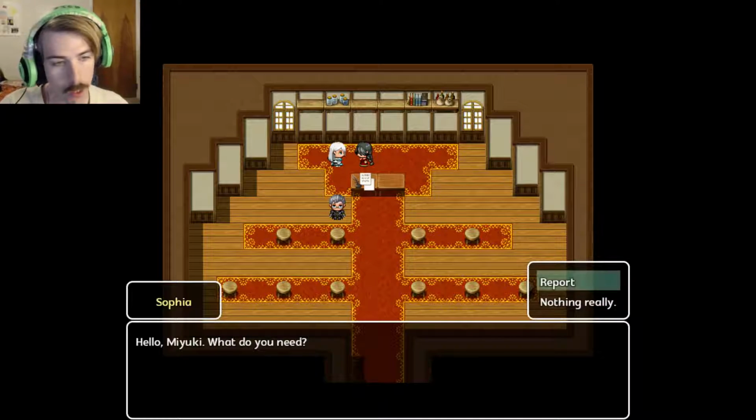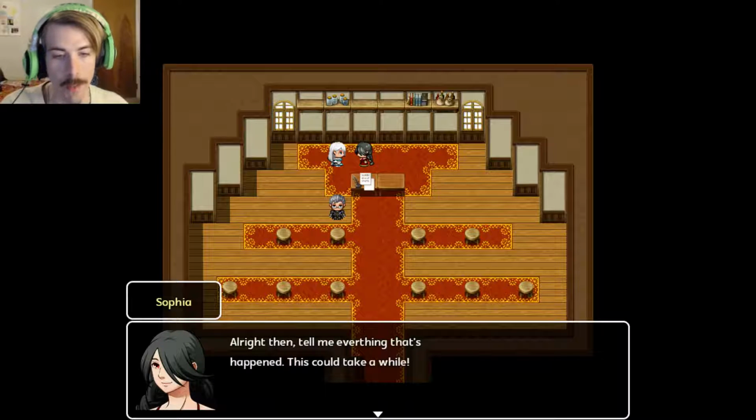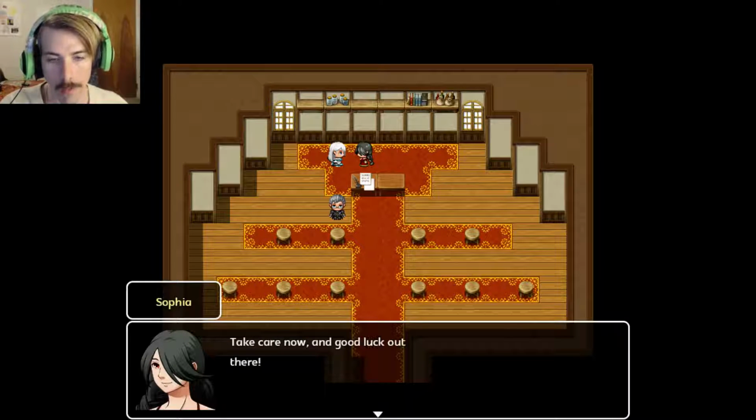Hello, Miyuki. What do you need? Let's report. All right, then. Tell me everything that's happened. This could take a while. All right. We save the game. Take care now, and good luck out there.